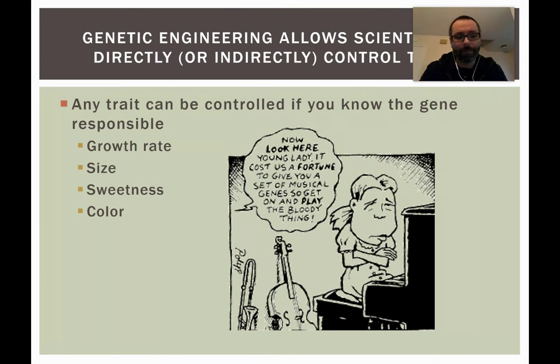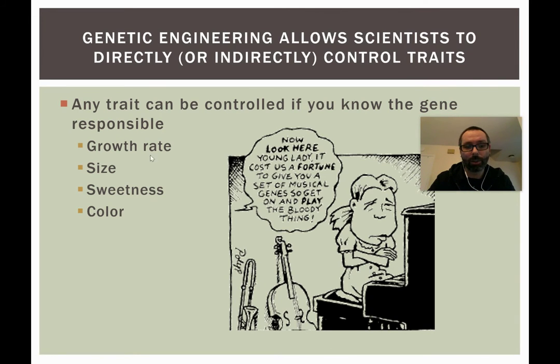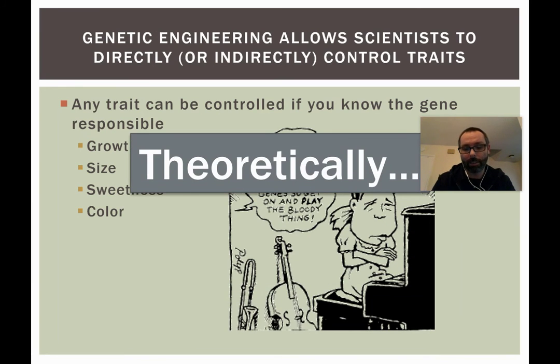And so the underlying idea is that you could make any trait. If you knew the gene, you could control any trait, right? Like you could make something taste sweeter, make it have a different color, make it bigger, make it not get bigger, but grow to its normal size faster, right? And then people take this and extrapolate it to like, oh, we could make somebody be musical, theoretically, right? If you knew the gene. And this is what some of you guys were looking up. Like, if you know the gene for it, you could put the gene into whatever you want and make it the way you want it. But it is way more complicated than that.